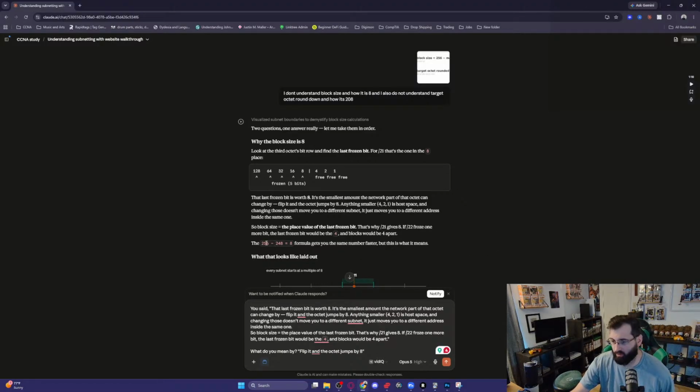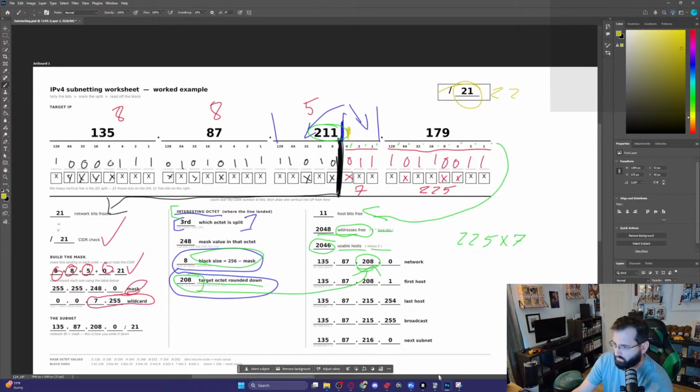What I don't understand is, it said 256 minus 248, or 4, gets you the same number. Well, where in the world do we get 248? The mask value in that octet. So you're saying the whole mask value is just this? So, let's test it.